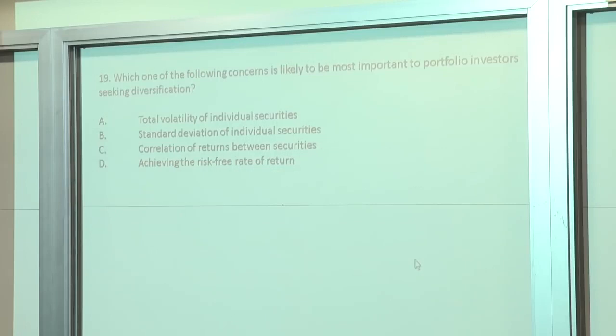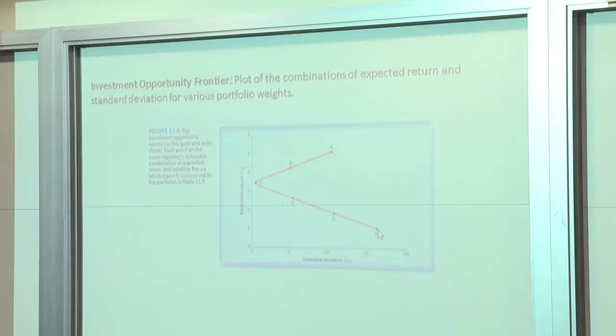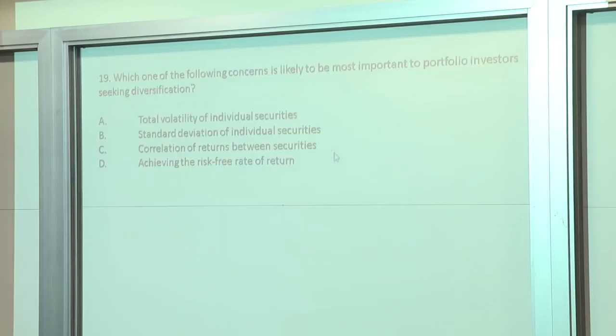The example could be: say we have an asset A here and a portfolio here. The portfolio also gives us a standard deviation and a return. How asset A contributes to our portfolio is along this path, if we know the correlation between A and the portfolio. If the return of A is weakly correlated or even negatively correlated, we're going to see this path. By adding A into our portfolio, we are able to reduce our standard deviation while not sacrificing return, and sometimes even increasing return. That's the contribution of asset A to our portfolio, and we should require a return based on this contribution instead of asset A's standard deviation in isolation.